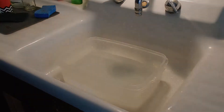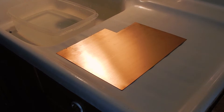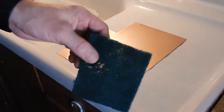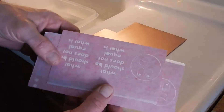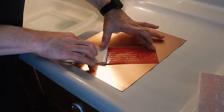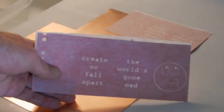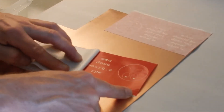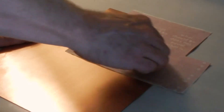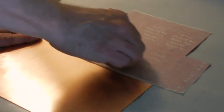What we'll do next is stick on the decals. I've got my piece of copper cleaned up - I just used some of this green Scotch-Brite to get off any contaminants before I go ahead and stick these down so they'll stick nicely. Peel this off - this one's looking pretty good - and I'm going to rub real good, specifically around the letters.